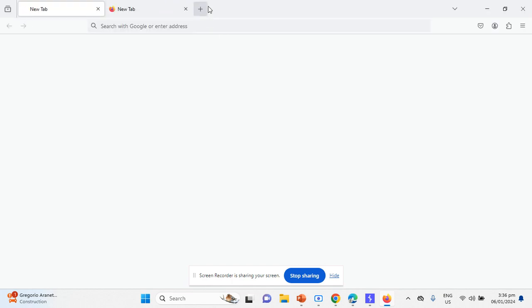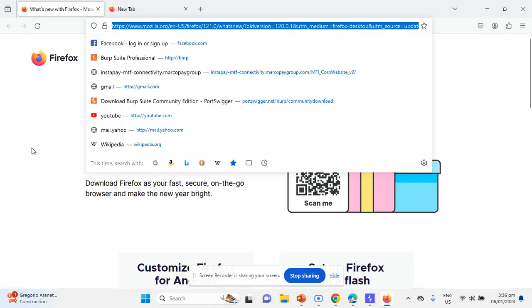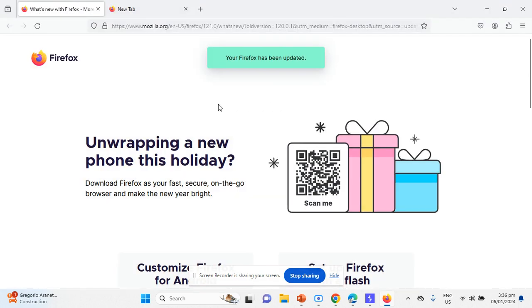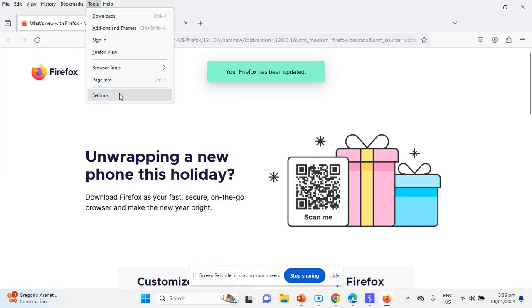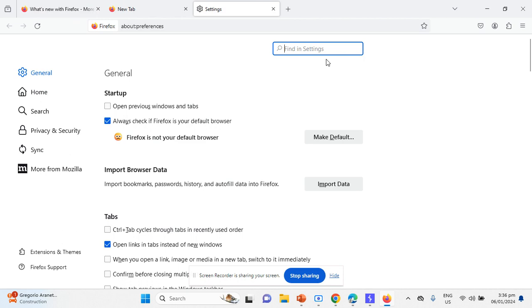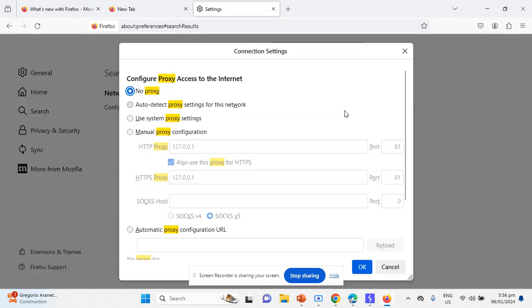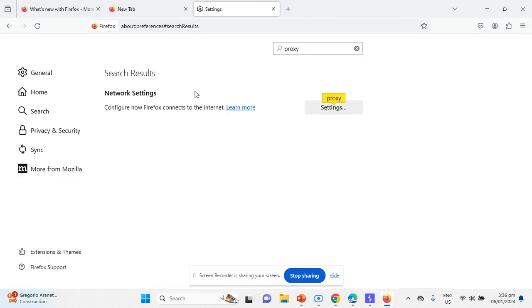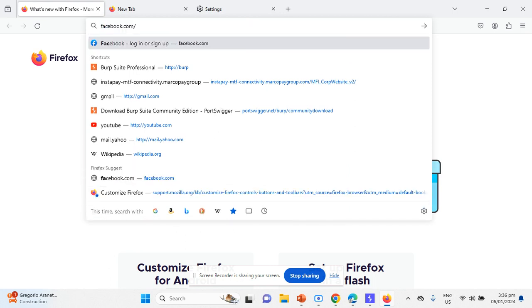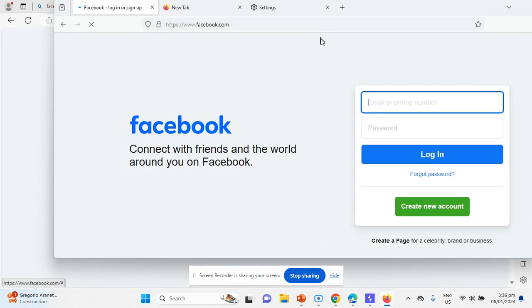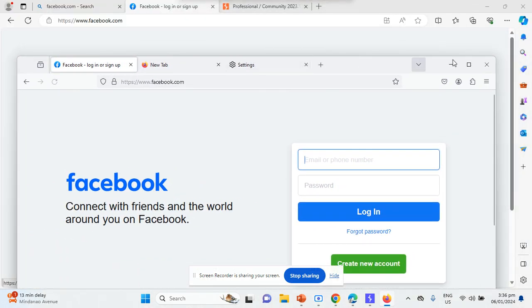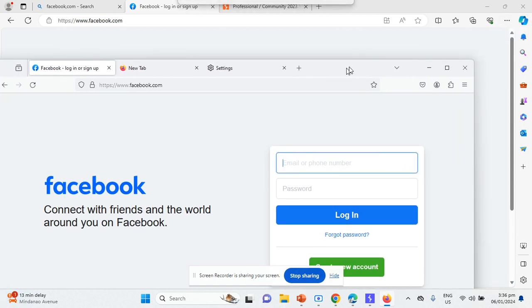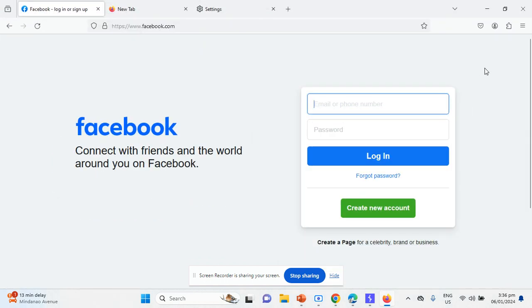Let's see the proxy settings if it's enabled again. So okay, let's now go to Facebook. Here I have two browsers, the one in Edge without proxy, and here Firefox, which uses the proxy, which uses Burp.